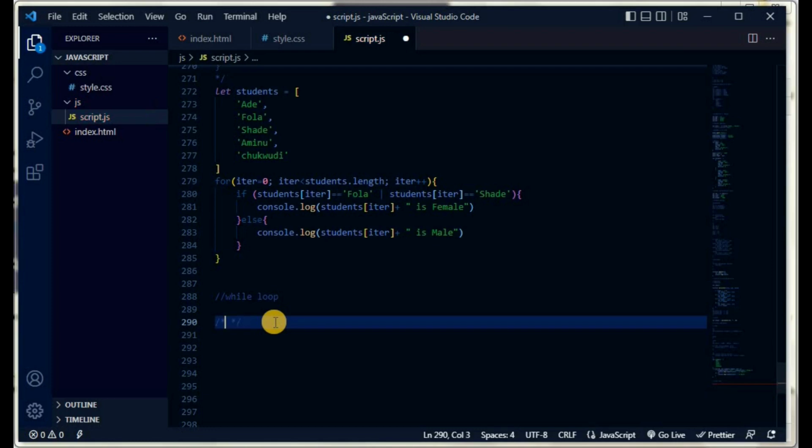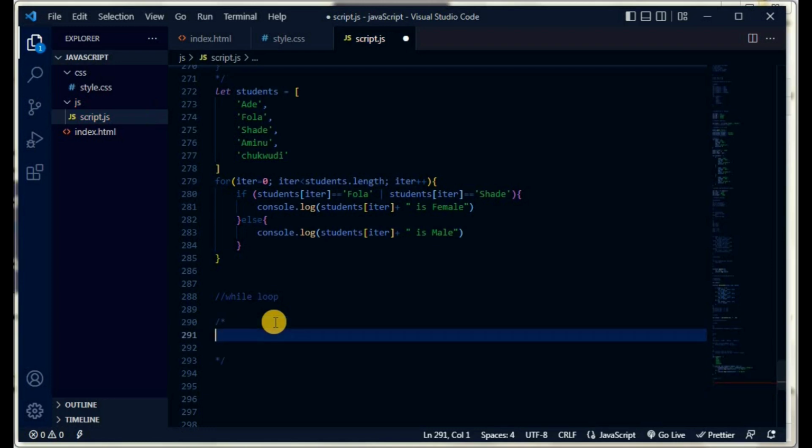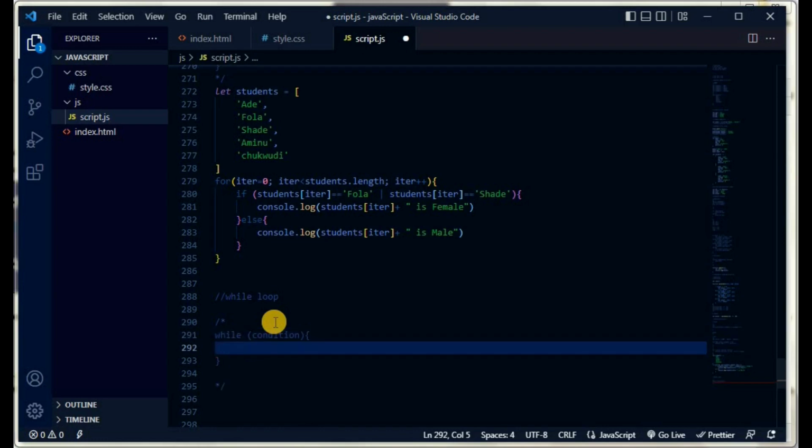You say while a certain condition holds true, whatever is inside the code block will keep running as long as this condition is true. As long as this condition is true, whatever is in this code block will keep running.